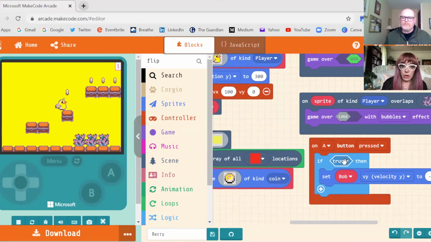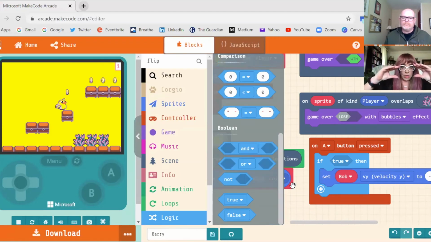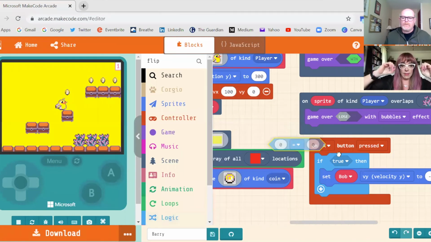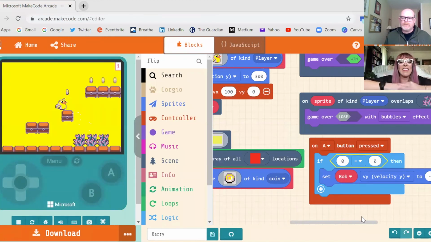So we're going to go back into the logic blocks, and scroll down to those little funny shapes. And we want that top one there, 0 equals 0. Let's pick that. And here? Yes. So, no more double jumps.